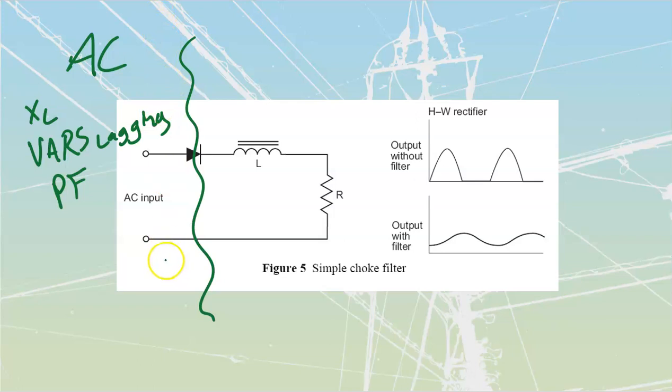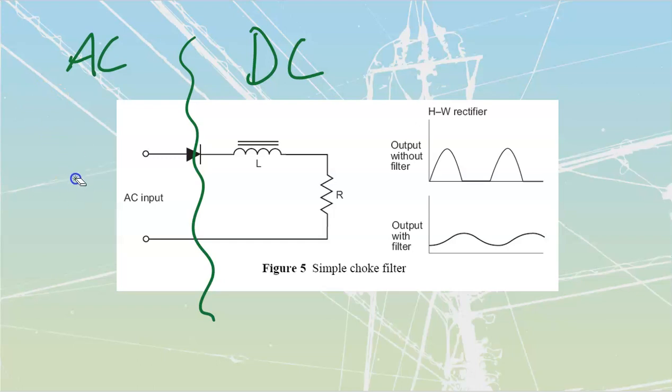That's if my inductor were on the AC side. What is this side of the diode? This side is going to be my DC side, which means that I don't have all of that stuff. Instead, I'm going to have an inductor that acts as it would inside of a DC circuit. What do we say an inductor opposes? It opposes any change in current that we are going to have.